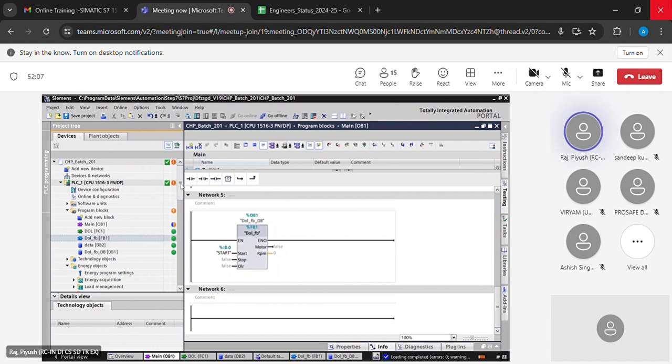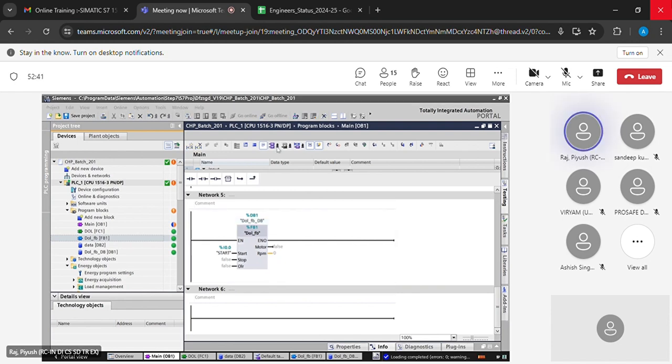So is there any way to optimize that? I want only one DB, and in that DB, I want the data of all the 25 instances. That would be a better approach, no? Instead of having individual DBs again and again, I will have only one instance DB that will take care of all my instances. Is it possible?